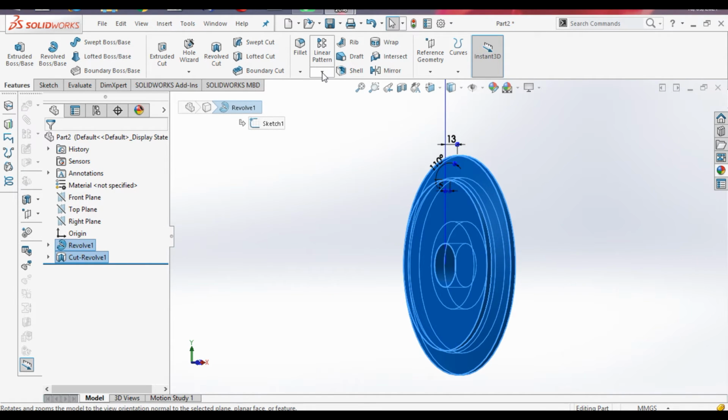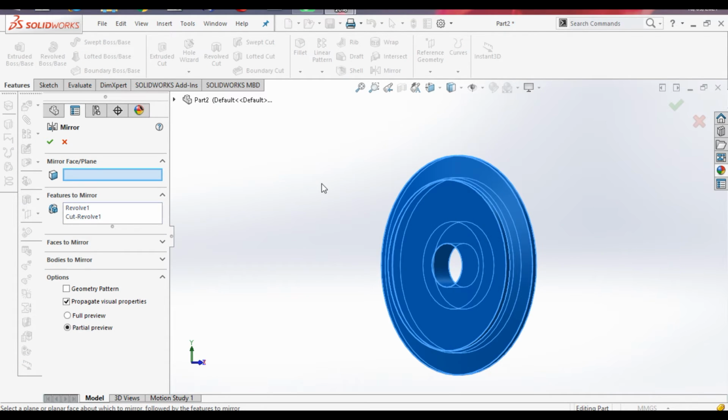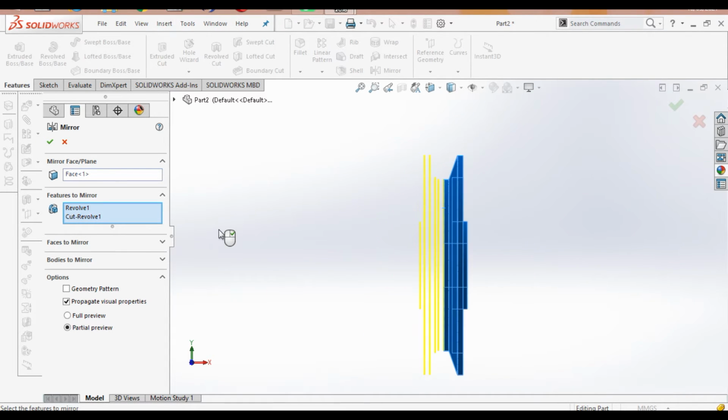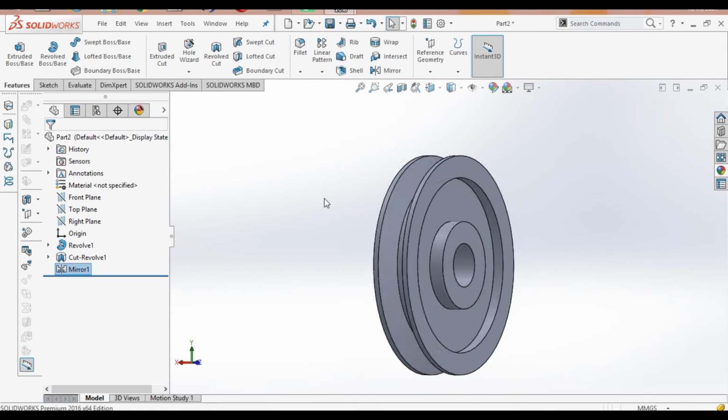Select here and click mirror. Select the surface and click OK. We get like this.